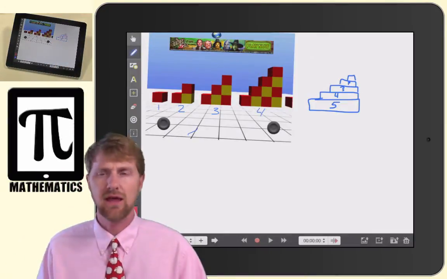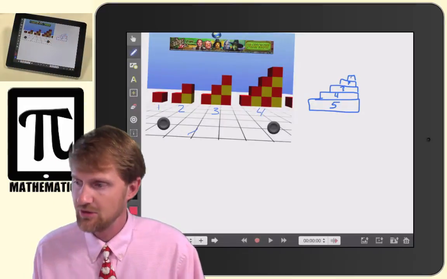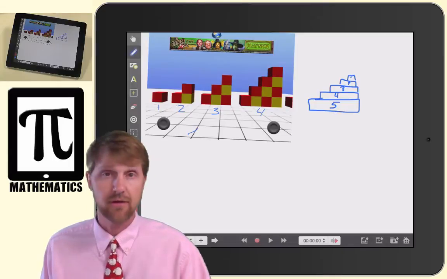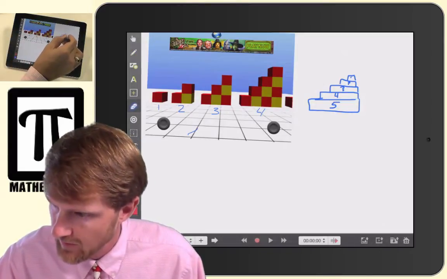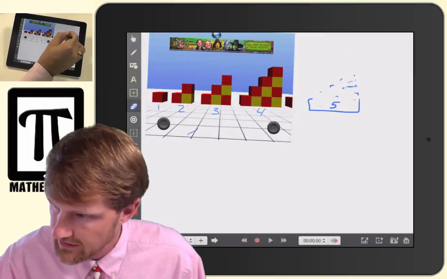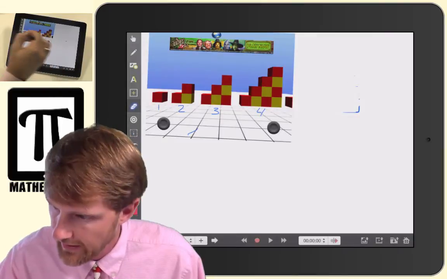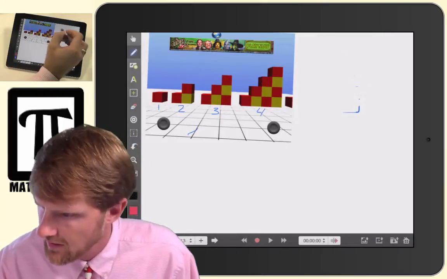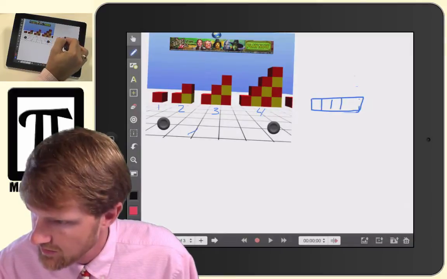And you look at it like that, and you're like, well, Professor Lamb, that's good stuff, but you don't see all the blocks. And you're like, you're right. I shouldn't do it like that. So I'm going to take all of that, and I'm going to erase it. And let me do that again. And so we're going to draw 5 here. 1, 2, 3, 4, 5.